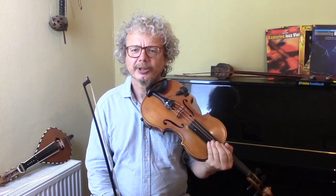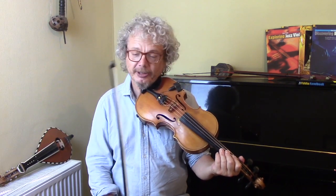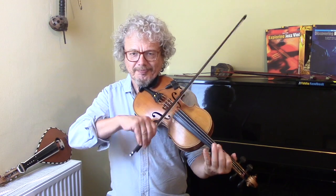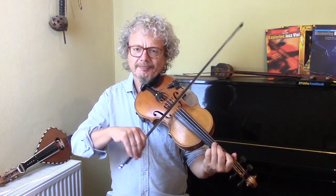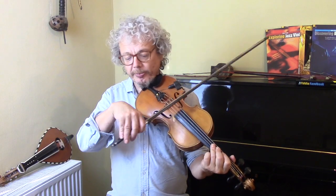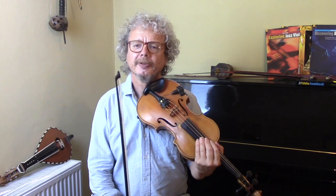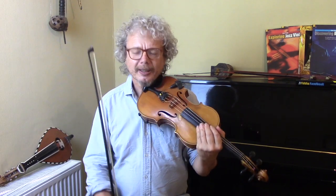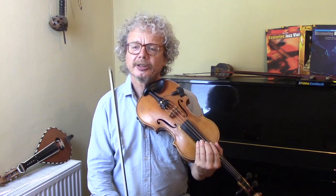First, a very general point, and that's that mostly your bow should be very short. So instead of, for a series of quavers, doing something like this, then something much more like this is much more appropriate. So bows of around 1 inch or 2 inches is more than enough for most of the things you're going to do. Certainly you do long bows, but that's often slurred bows, and that's going to be including a lot of notes.